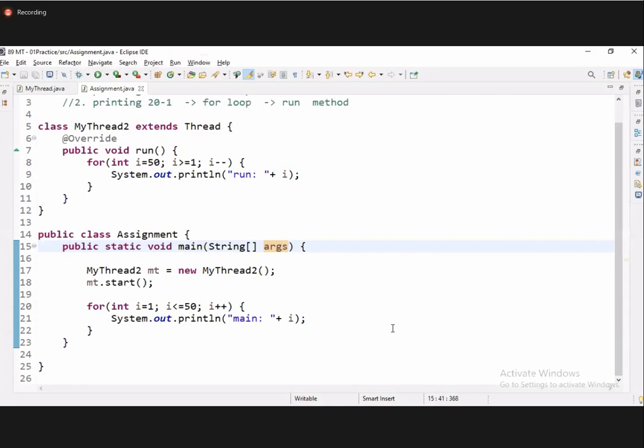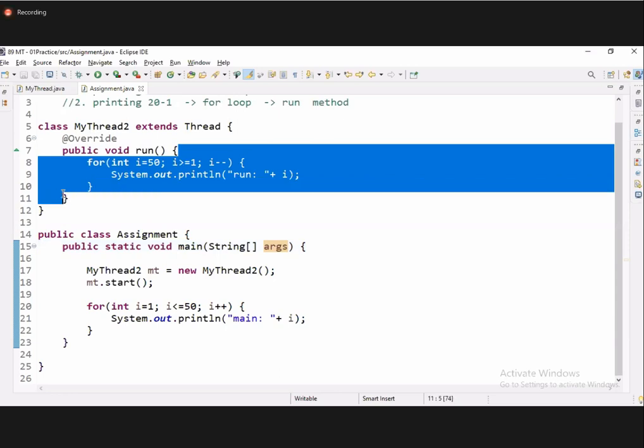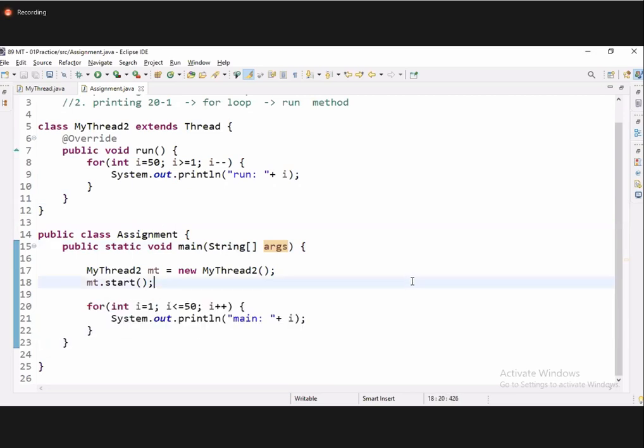Do all of you have confidence in multi-thread programming? Multi-thread programming means just the way we run the program concurrently. The logic is the same. Whatever logic you want to execute in the custom thread, write it inside the custom thread's run method. Whatever logic you want to execute in the main thread, write it inside the main method. That's it. Tell me, what is the main target in multi-thread programming? Writing logic, overriding the run method.